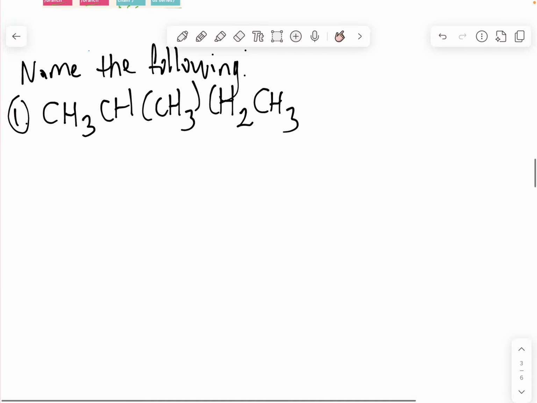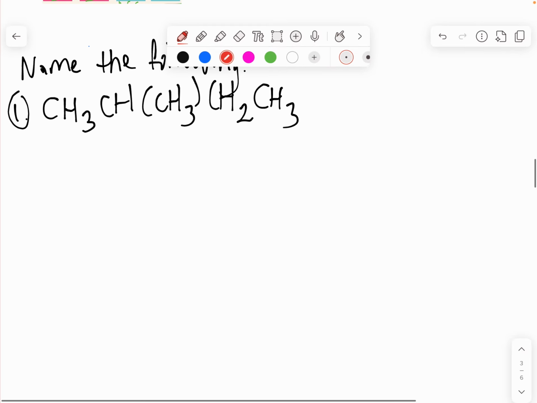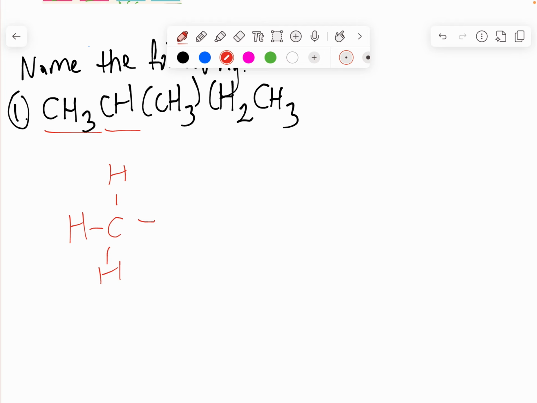Right, let us look at how we draw this one and how we're going to name it. So the first thing we see here, we see CH3, and so we're going to draw our CH3 first. It's like writing. So we have CH3, right, and now we're at CH. But because we have the bracket, this bracket is telling us that we have a branch, right, and the branch is CH3. Yes, now we're at CH2, and notice how I'm doing it. It's like a bone. I have the carbon in the middle and the hydrogens on the edge of the bone, right? And then we have CH3.